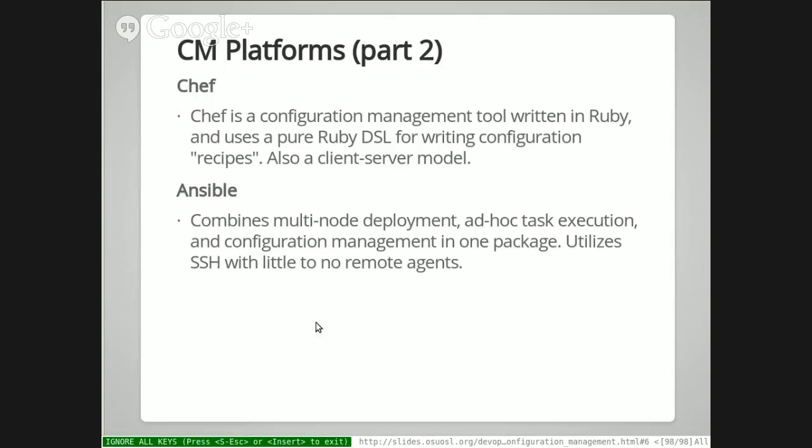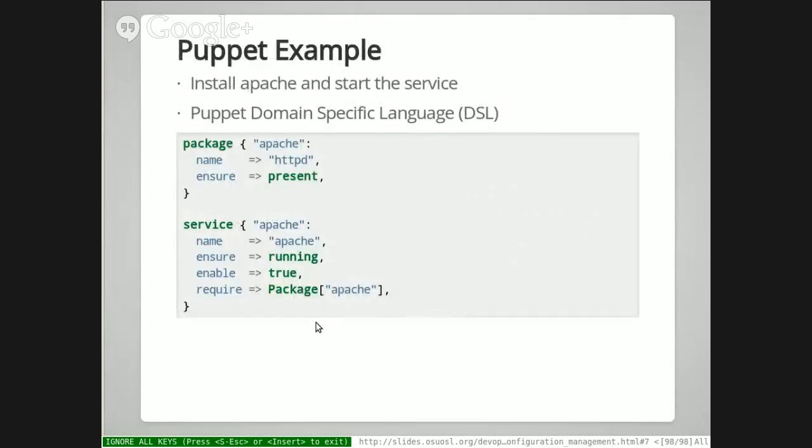Chef and Puppet are definitely the most widely used of the software we're talking about. So if you're looking to go into system administration, you'll likely encounter one of the two. Just things to keep in mind. And then Ansible is another pretty cool configuration management platform, and it actually uses SSH.